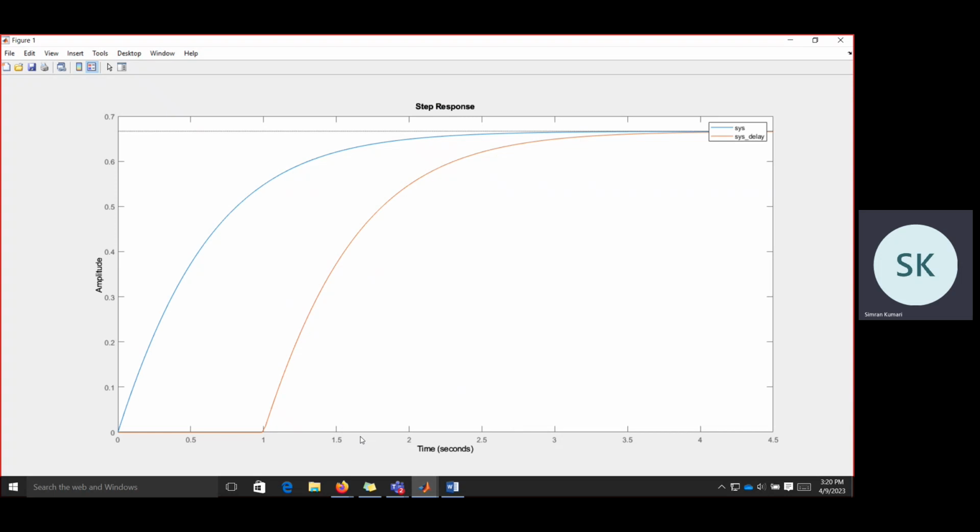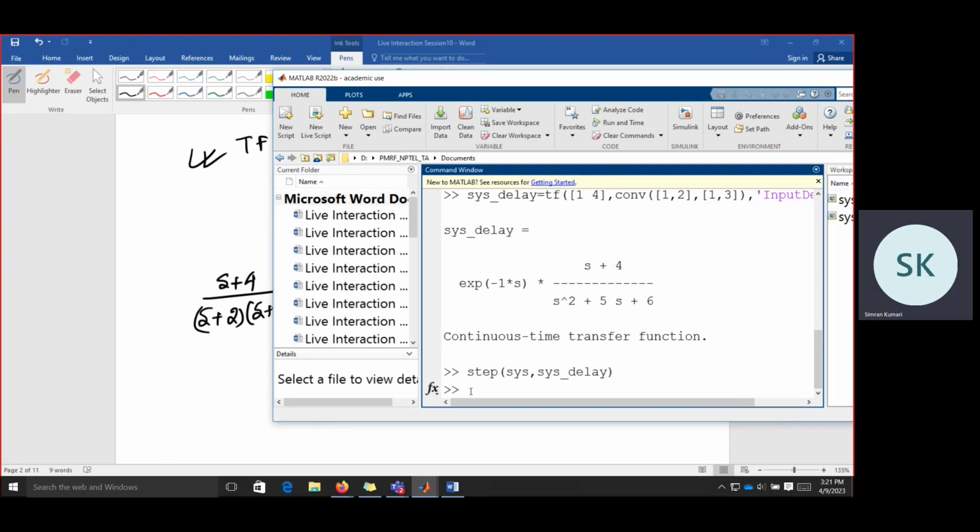Now this time delay means that in the frequency response, there will be delay introduced in the Bode plot. Whatever Bode plot we have for this blue one, which is the minimum phase system, this other system will have the same magnitude plot, but the phase plot will have more delay. If it has more delay, that means the phase margin will be decreasing. The system is relatively less stable compared to the system with the left half plane zero. So let us see the Bode plot also.